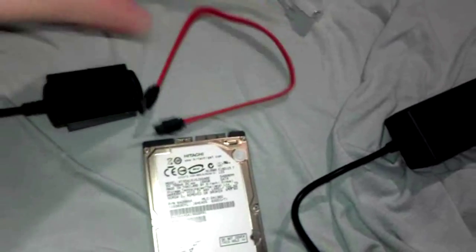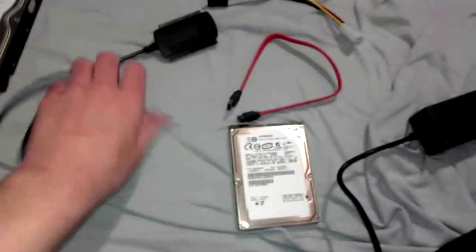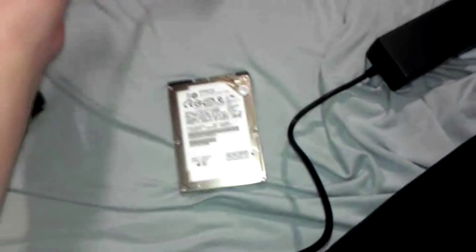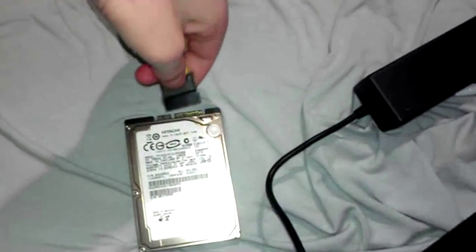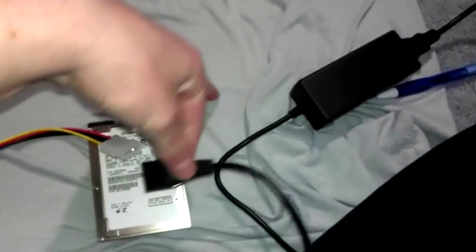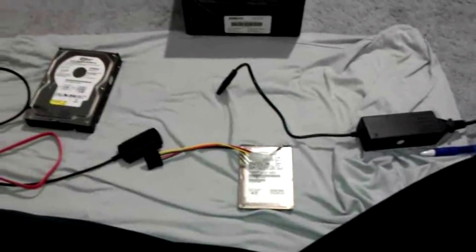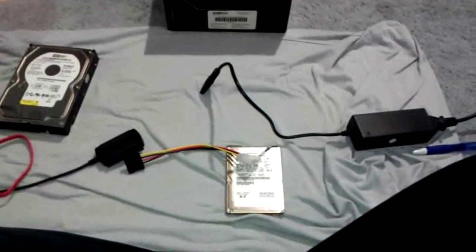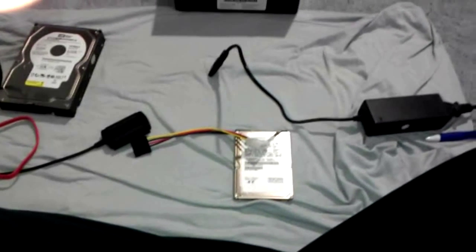So these two are connected, then the USB just goes into your computer. And then for the power, this end goes in here, and then the converter just goes at the end of the converter. Just like that. Easy enough, right? Now I'm going to show you how to format it onto your computer.